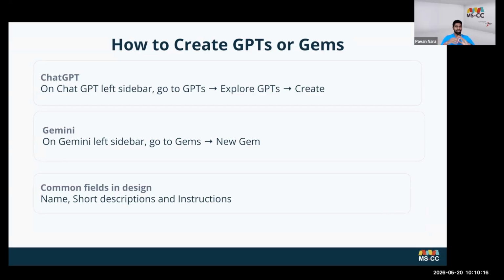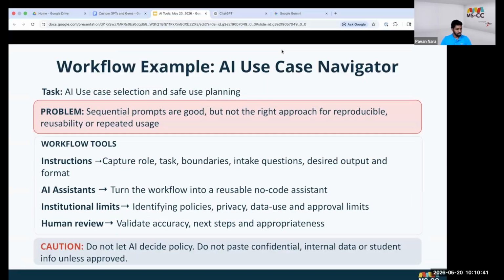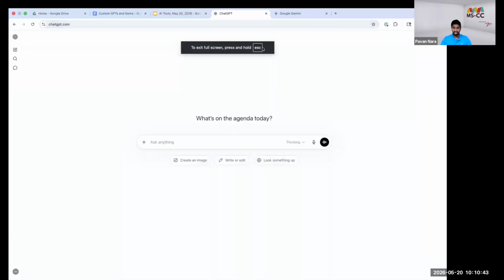So even though the interface or the platform changes, the actual input that you're giving to it usually remains the same. Now I'll show a very brief creation path. I don't want us to get stuck on the interface itself, because the design thinking actually matters more than the interface or the platform. So first, let's look at ChatGPT.